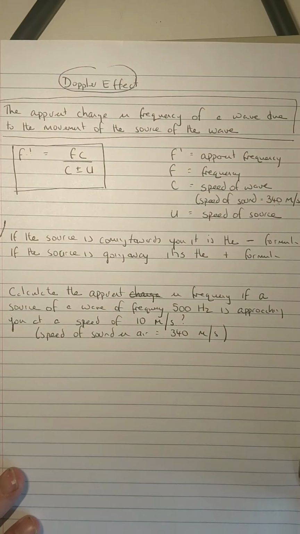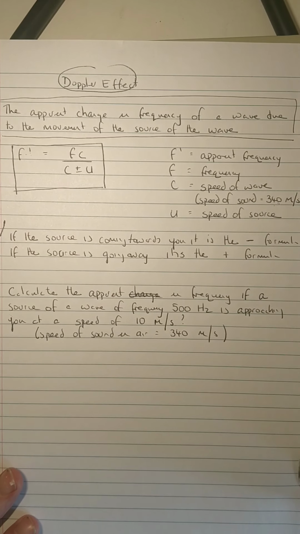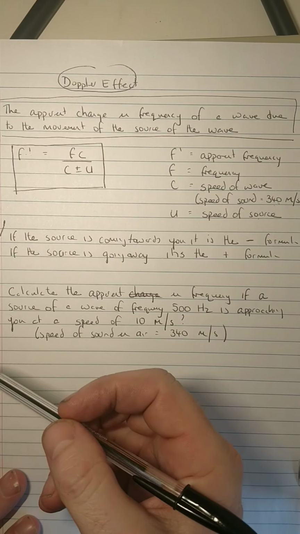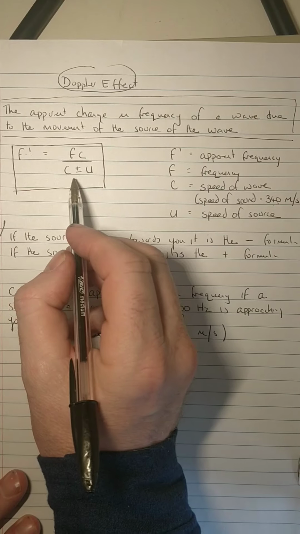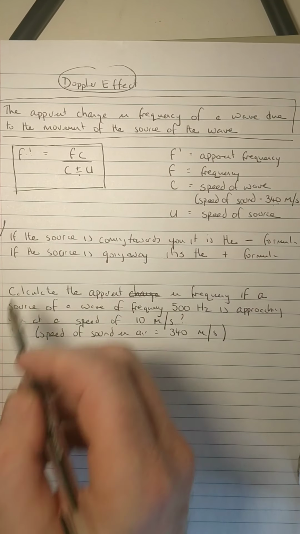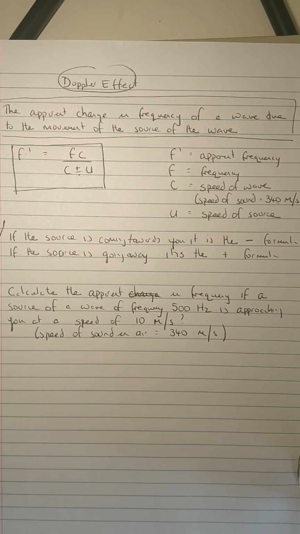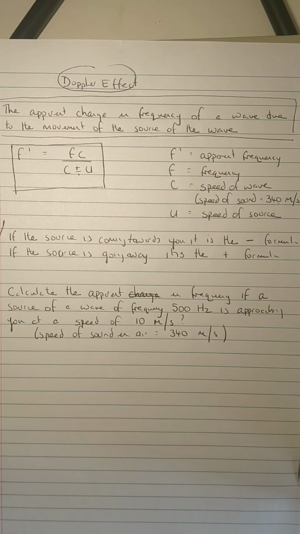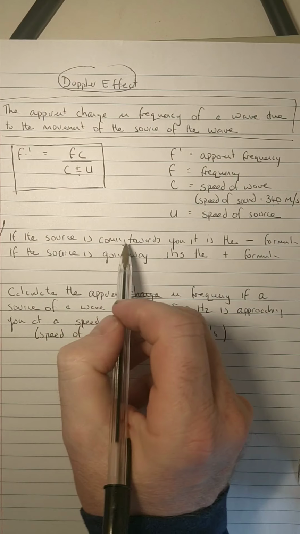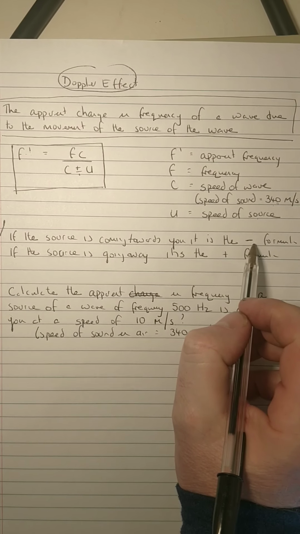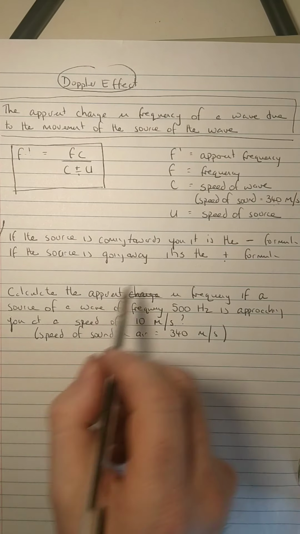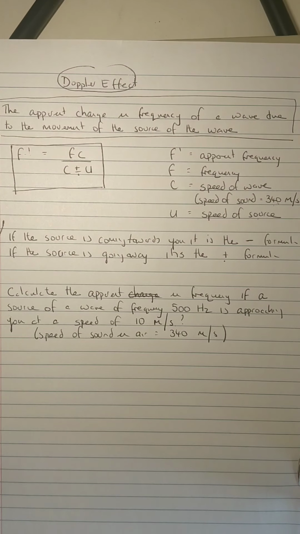The way we always remember this in Leaving Cert is, if you think of the Gardaí are coming to get you, and the sirens are blaring and they're coming towards you, that's very negative, so you put in minus for negative. But then, as it turns out, they weren't looking for you at all, and they drive past you, and you breathe a sigh of relief. They're going away from you, and that's positive. So if the source is coming towards you, it's negative, because you think they're going to arrest you, but then they go past you, it's going away from you, it's positive, and you're happy. So that's one way of remembering the two of those.